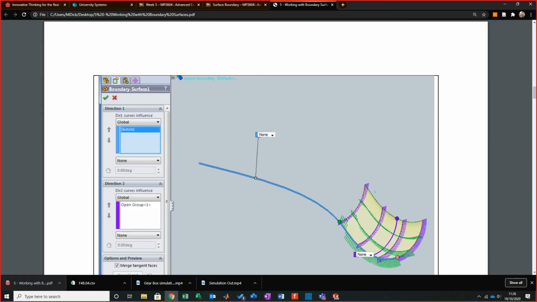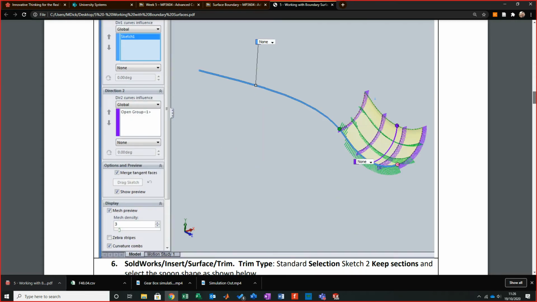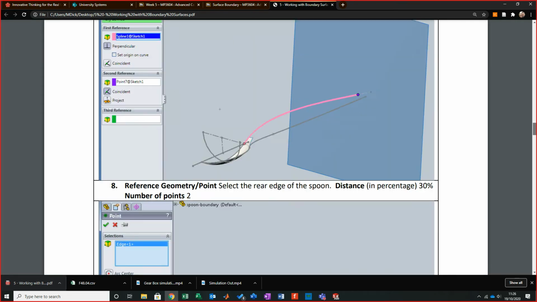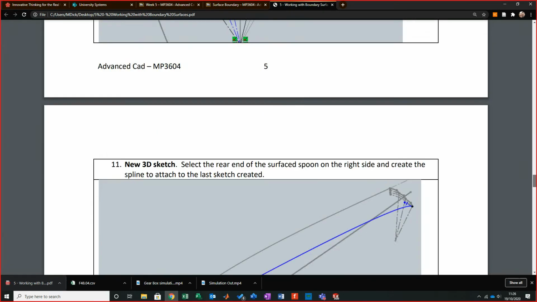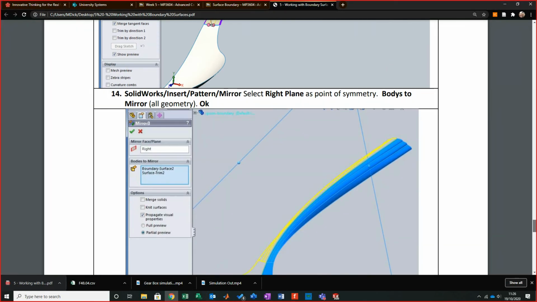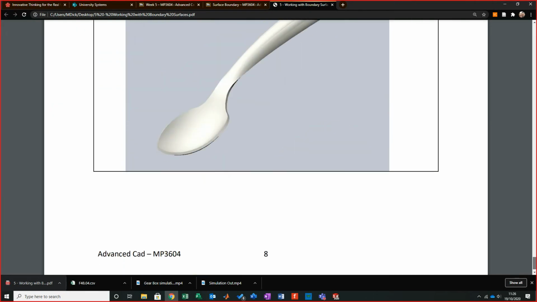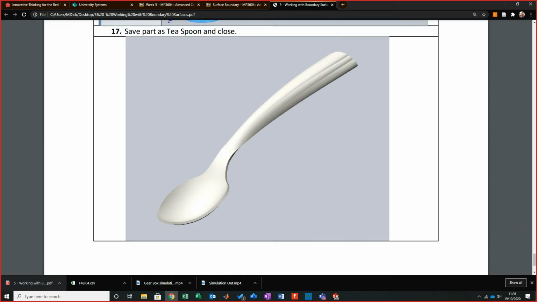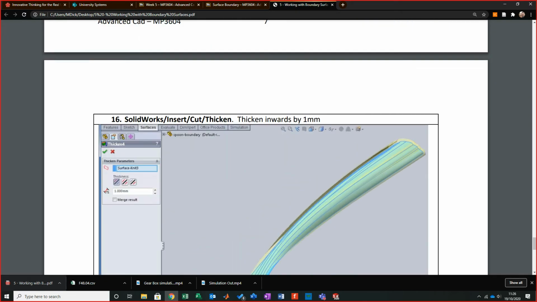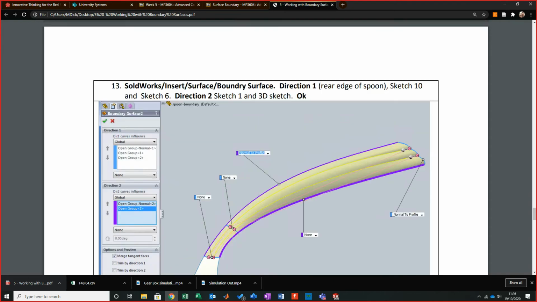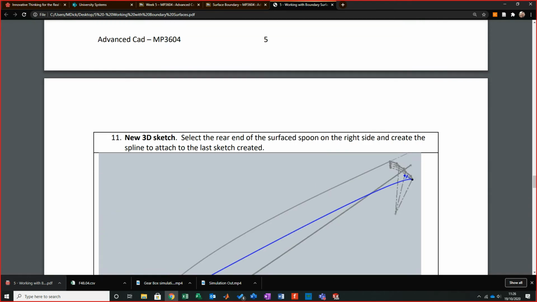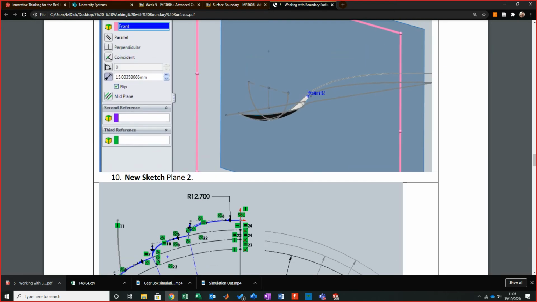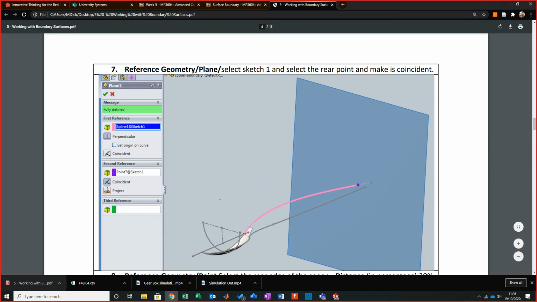Now, to show you where this goes, it's continuously built by boundaries. So all this is a simple teaspoon, nothing more. It's one that I came across a few years ago. It's a really nice example, and I just systematically built it up just so you guys could take a look at building this and seeing how it's actually done.